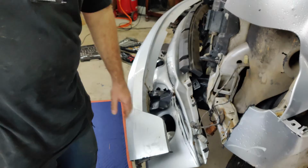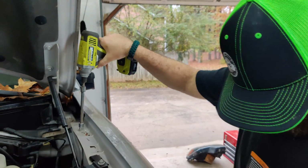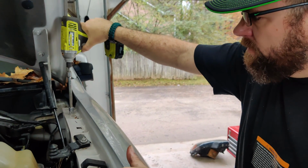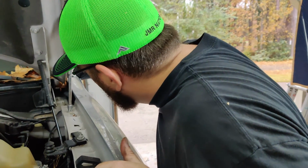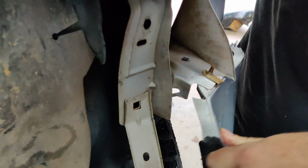There's that. Wow. I think we're just gonna keep those 2 pieces together, right? Yeah, and we are gonna completely pull the fender off. Right. Looks like that's the next thing. And then when we get it off, we'll be able to more easily get to those 2 bolts right there. Yep. See?